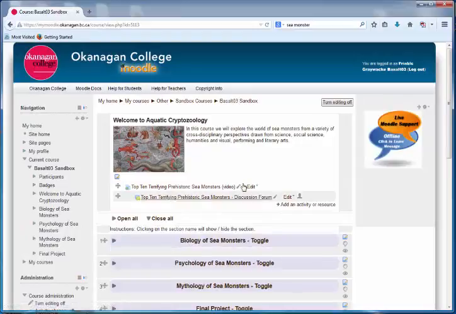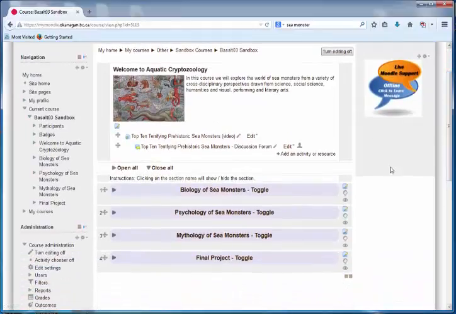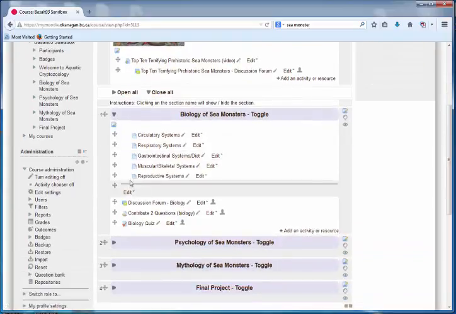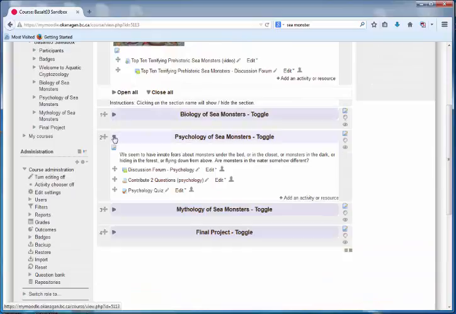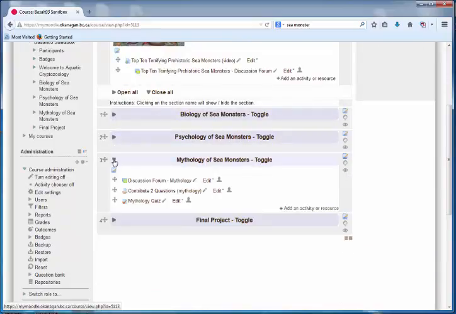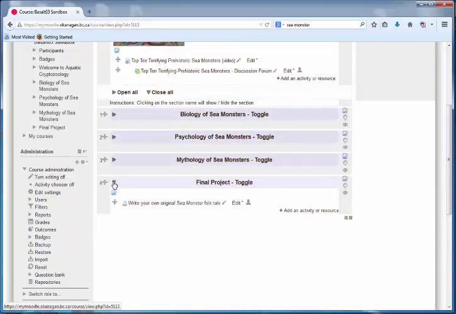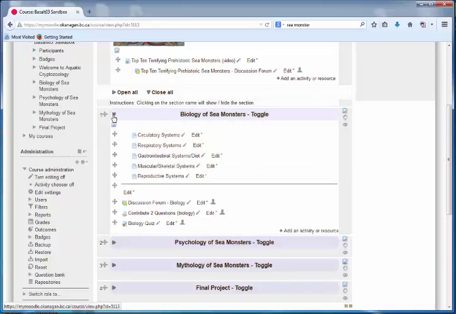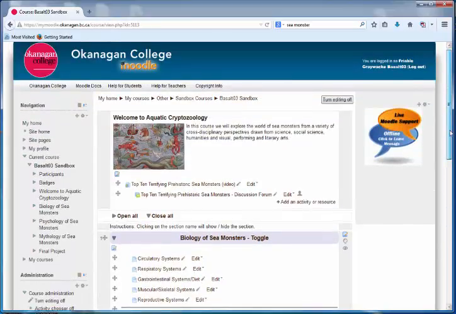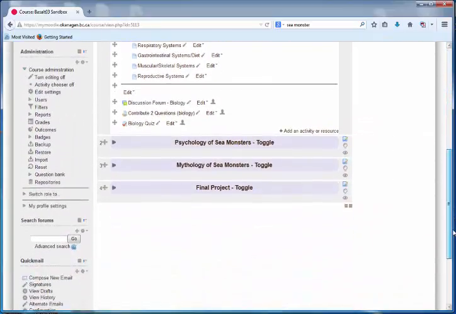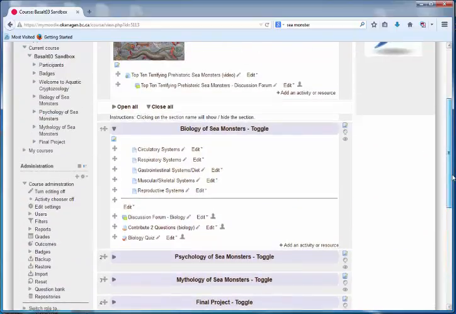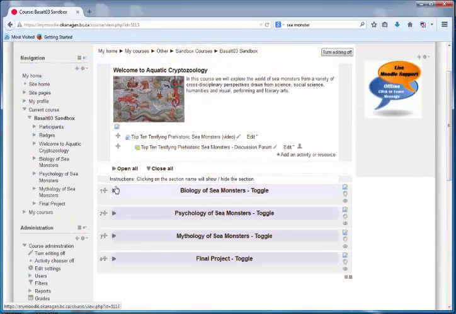Oh, what's this open and close thing? So now I've got my topics. It's like I got a lid on them. I can open or close each container to see what's in it. Close that, open what's in that container, open what's in that container. You can see how if you have a lot of content in a lot of sections, this can help to avoid what's called the scroll of death, when your course just keeps going on and on and on. So collapsed topics is really good for that.